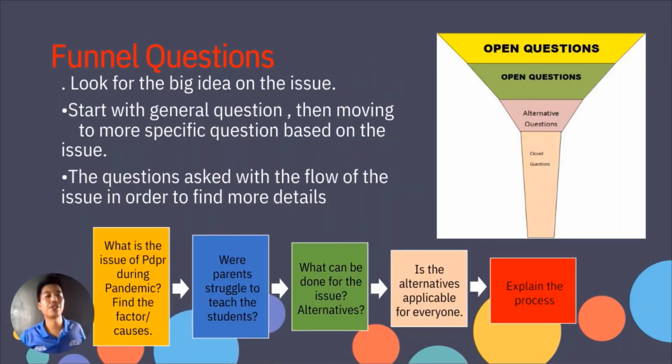We have funnel questions. For funnel questions, it looks like a chorong. If you know what a chorong is, if you look at the picture on the right, it has a triangular shape and a cylinder down there. We look for the big idea on the issue. You need to look into what you are going to do for that particular case. You have to start with general questions and then move on to more specific questions. So there will be multiple questions asked throughout the process.